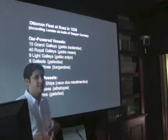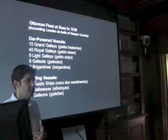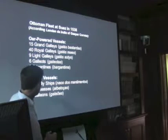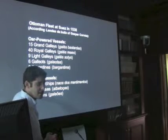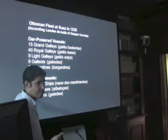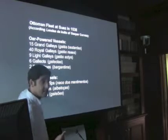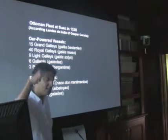They're not warships that are being used as platforms for artillery. They're just supply ships. Okay? Which is the way that they were typically used in the Mediterranean. The problem is that there's a different category of ship here that's called supply ships. So if these are supply ships, why are they being singled out as being galleons? Now, fortunately, in addition to this list of the ships, the same source then goes on to describe each one of them in detail.